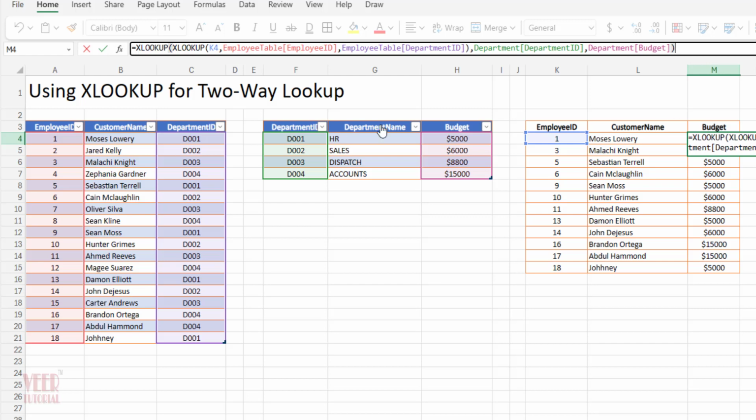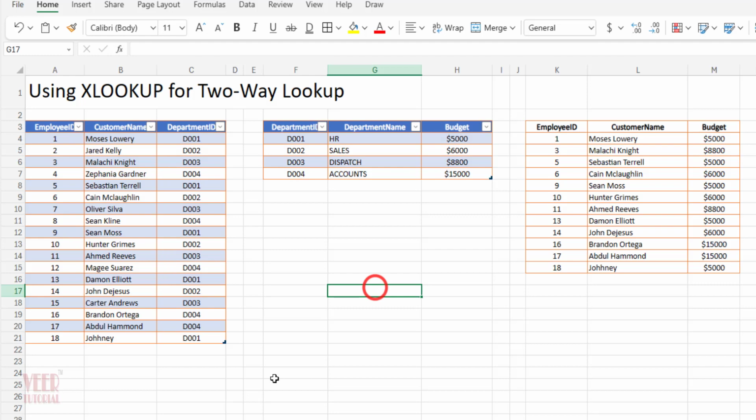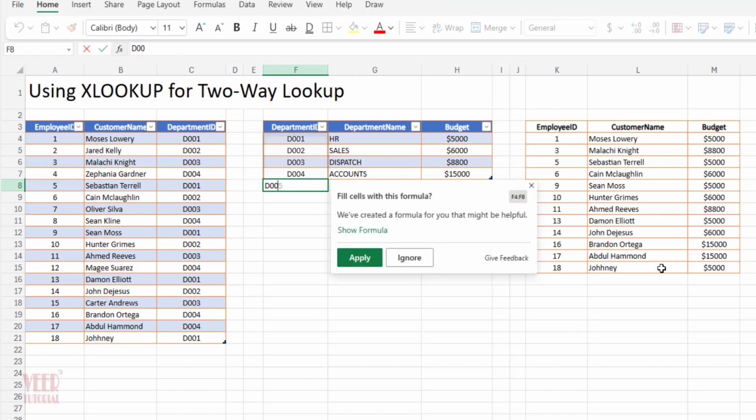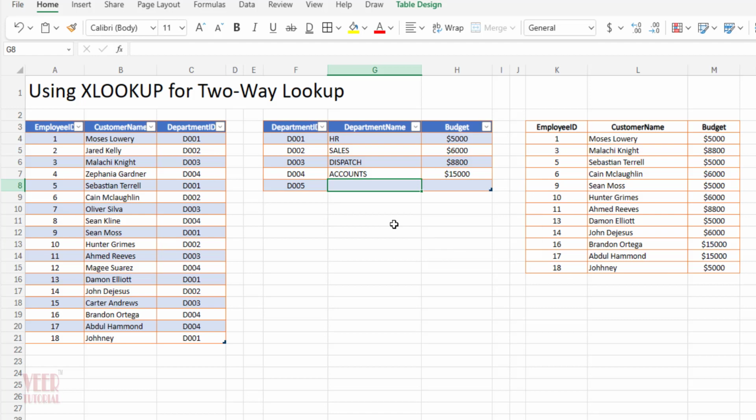So here what we did, first of all, we retrieved the department ID using the employee ID from here. Then using the next lookup, we use the department ID and we bring the budget. Now whenever you add any data from here, let's say I want to add some more data, D005, and you can see when I press tab, it inserted a new row in this table.